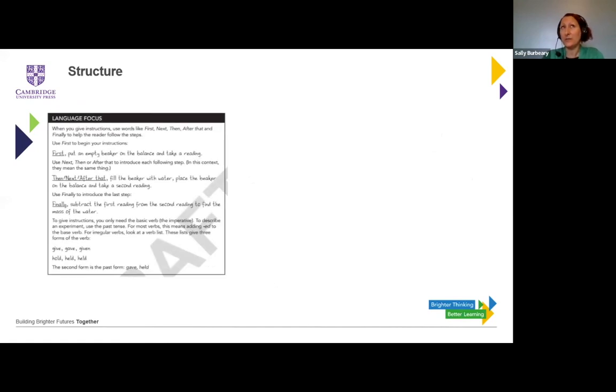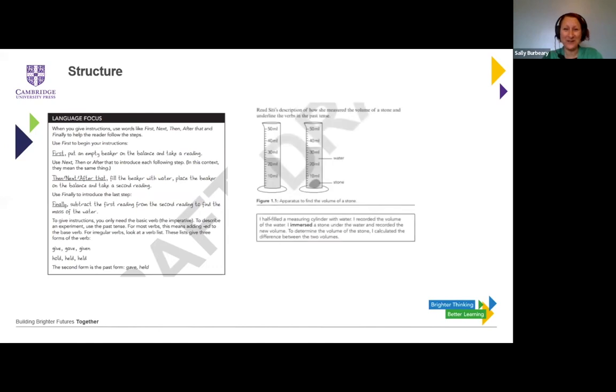And also, so we looked at connectives there, and I guess this is a similar thing. Sequencing is vital in science. So it's giving students some ideas of how they can organize the process of what they're studying. So it might be explaining an experiment that they've done or a process that they've gone through. So using things like first, after that, next, and then for the final element, we can say finally to introduce the last step in the process.